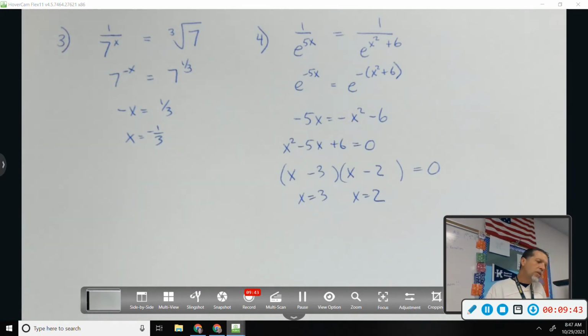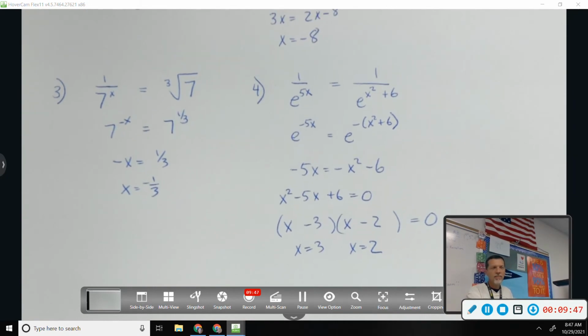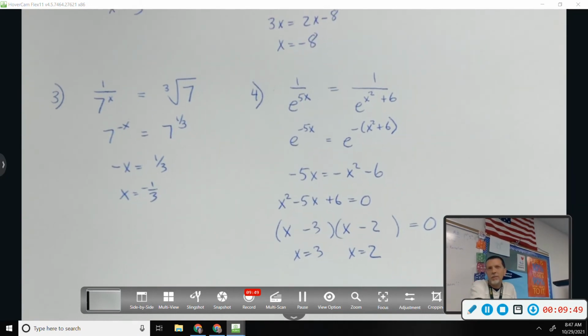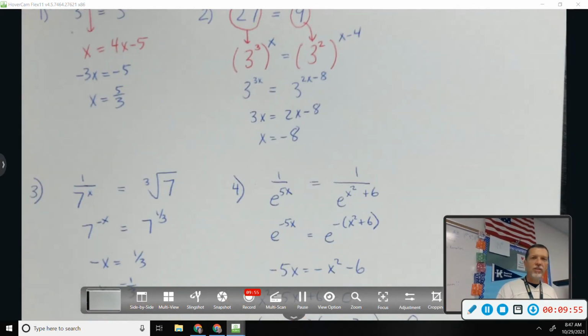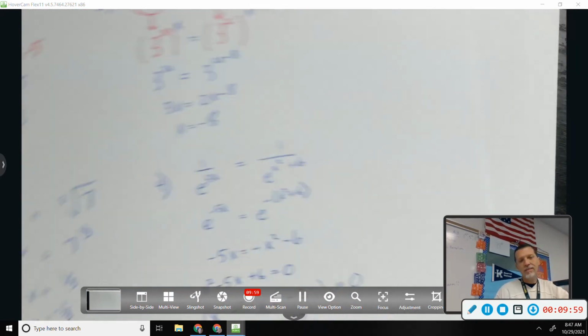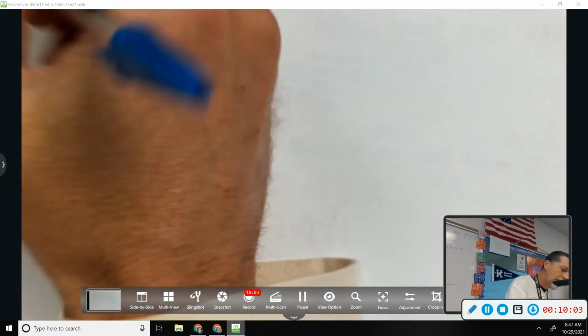All right, so if you can make the bases the same, it's an easy problem. Getting them to be the same is sometimes tricky with negatives and fractions and just knowing your powers. But once they have the same base, then yes, delete the base. Ugh, pains me to say that.